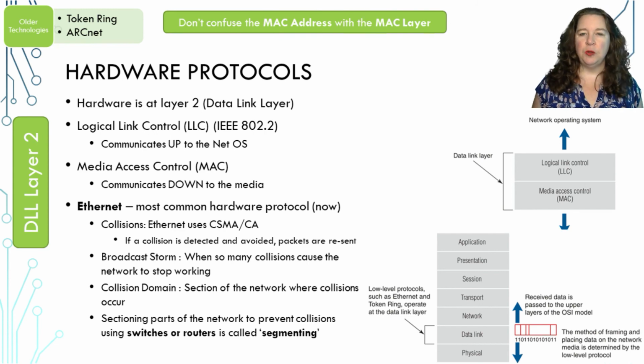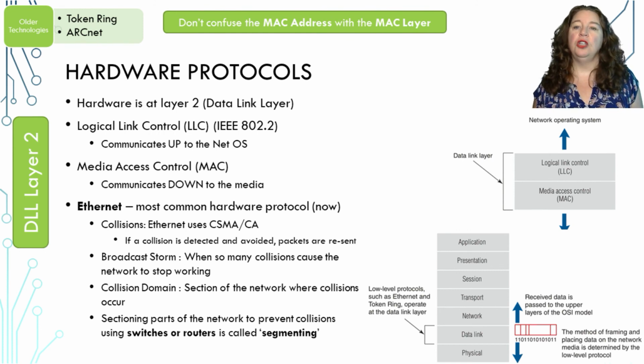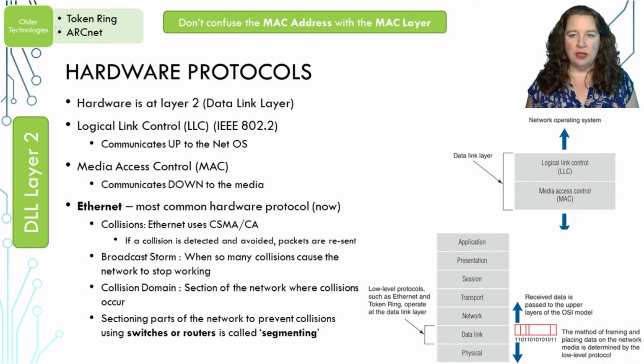But if you think of visually, when you're looking at your OSI model with physical at the bottom and application at the top, the DLL layer pops right in there and the MAC part of it goes down and the LLC goes up. So you can kind of get that visual in your head. When you think of it as, are you communicating up to my network operating system or am I communicating down to my media? It might help you to remember what each of the different layers is doing rather than just trying to memorize words from a textbook. Understand the media access control is communicating down with the media. It needs to talk to the media. It needs to frame things and put them on the media. The logical link control goes up to your operating system.